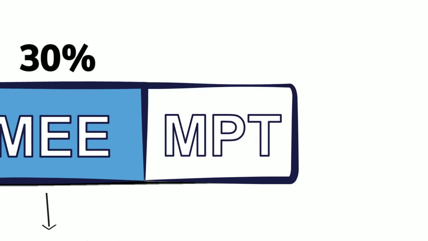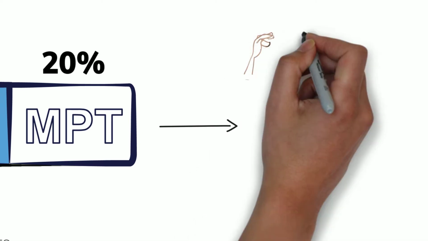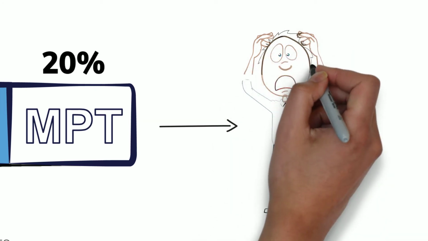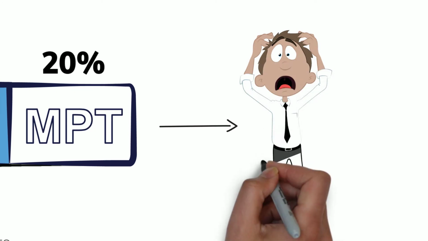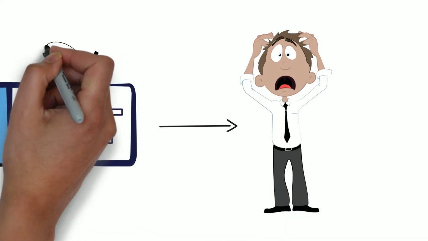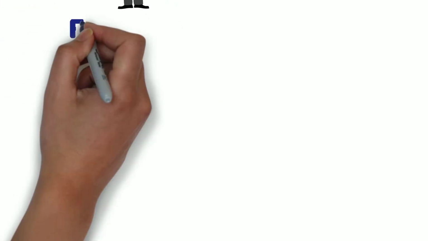Finally, you should normally spend the least amount of time prepping for the performance tests because they only count for 20% of your score and you don't have to memorize any substantive law for them. I say normally because if the MPT is a major pain point for you, you struggle processing a lot of information and synthesizing and applying that information within tight time constraints, you may need to do a bunch of practice performance test questions to perform well. But remember, at the end of the day, the MPT is still only 20% of your score, and thankfully, you don't have to memorize any laws to ace it.